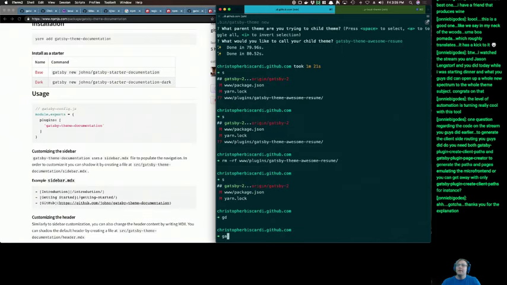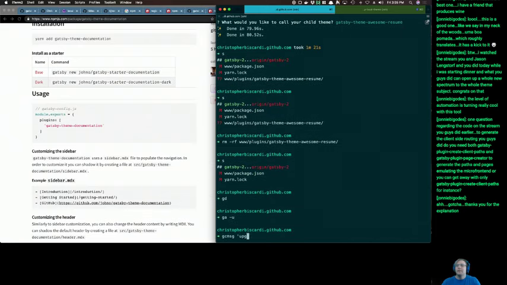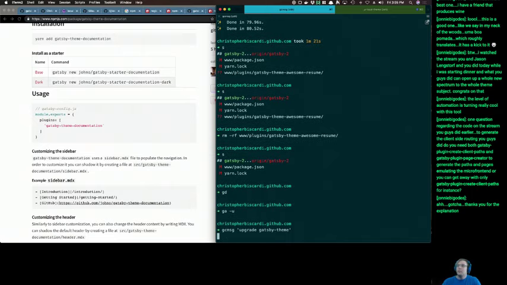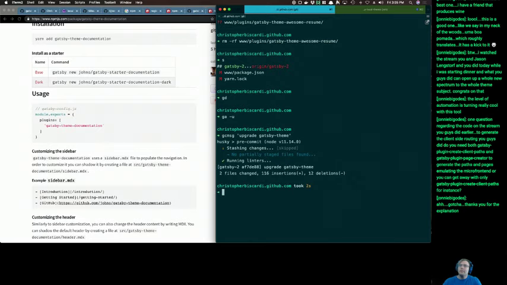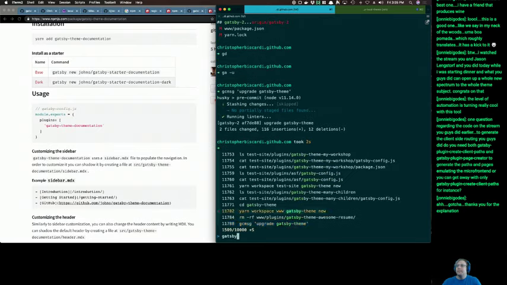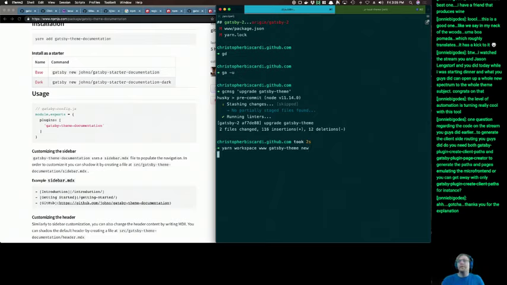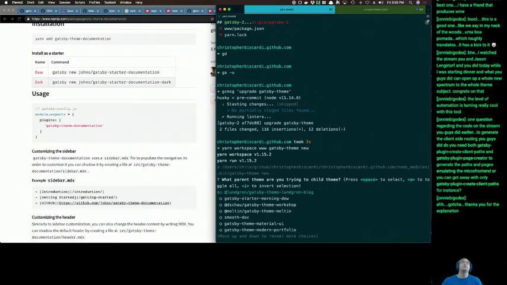I'm gonna commit this because I can upgrade whenever. And then I'll go back and I'll do a Gatsby theme new again. So I'm doing a Gatsby theme new, and I'm looking for Gatsby theme documentation.